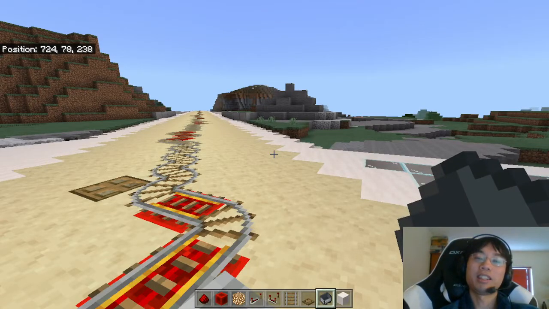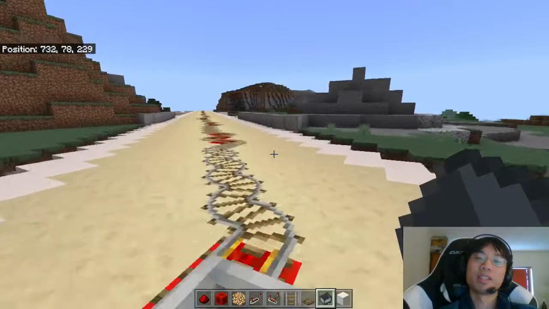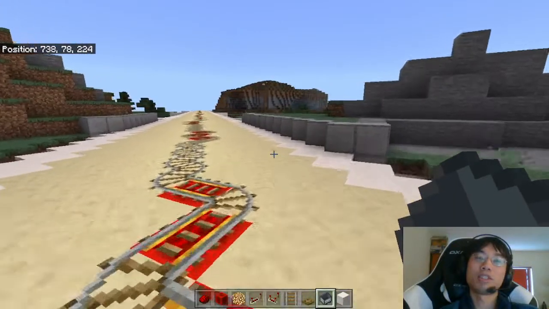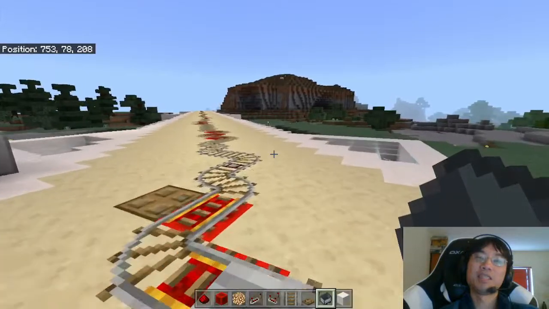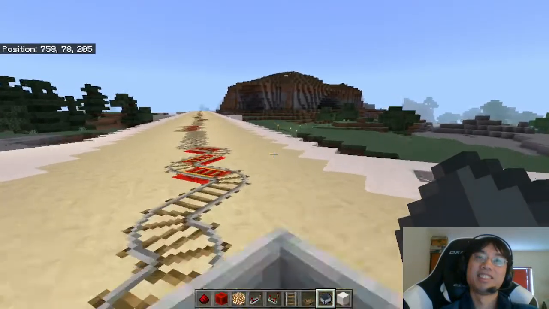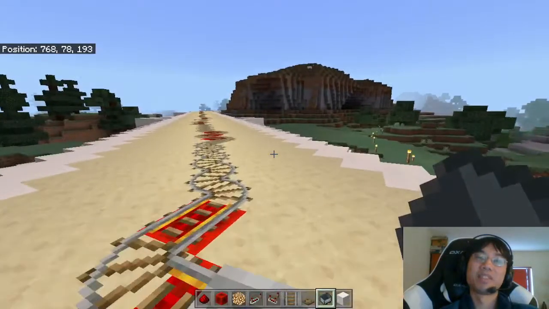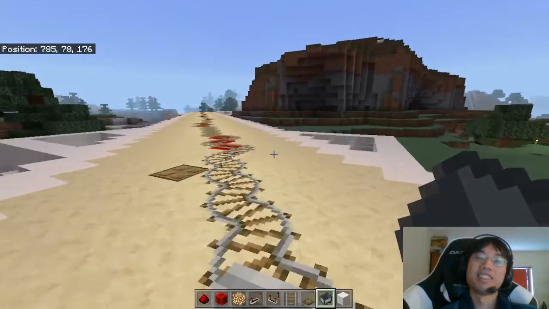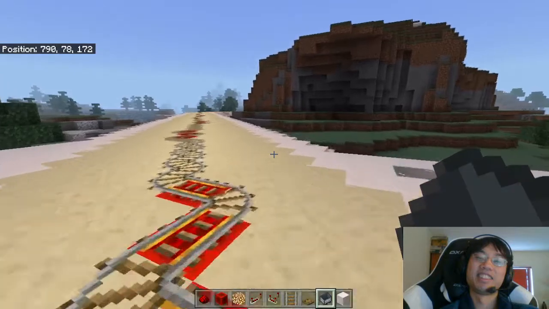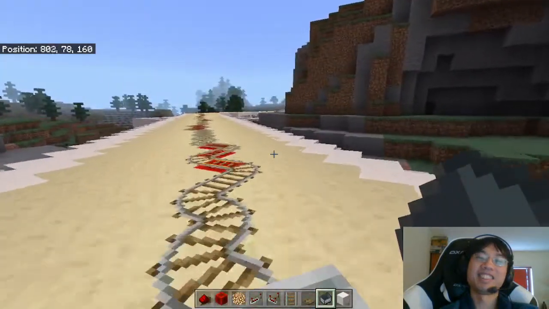Or what if you can make it point in a particular direction depending on the strength of the redstone signal going in? Oh, that'd be good. That'd be fun. Like things just spin around.